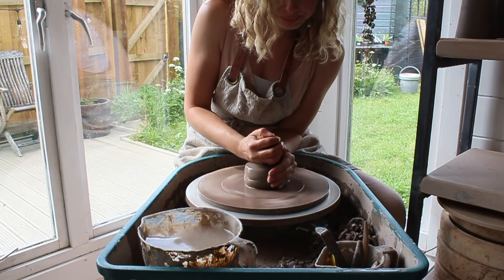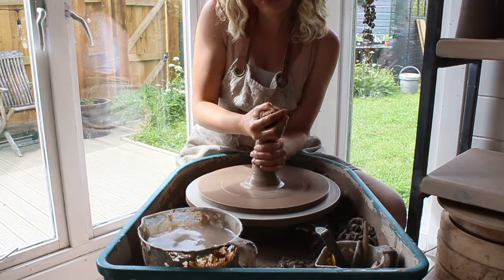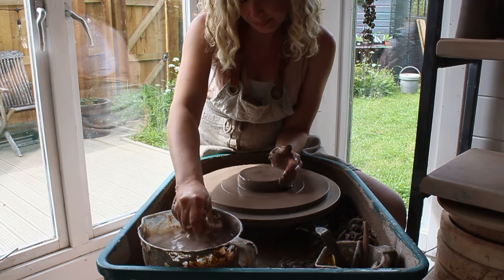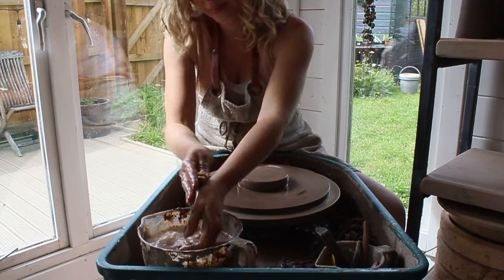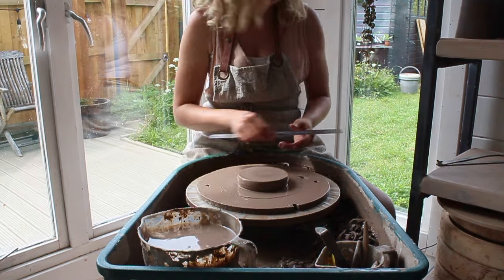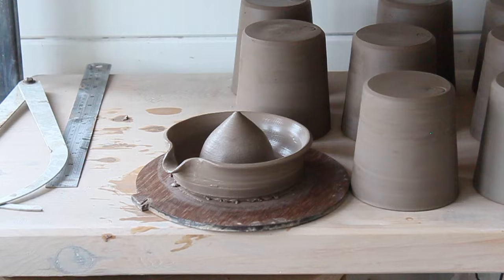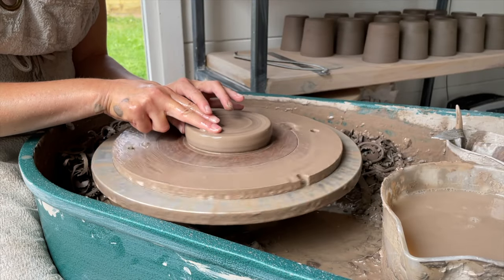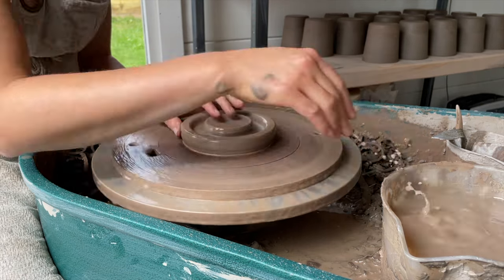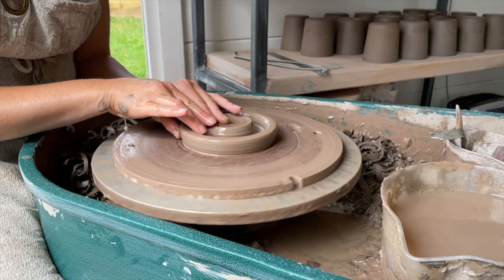First, center the clay — note that my foundation arm is in the crook of my hip at all times, carrying the clay up and down two to three times. Now make a wide disc measuring approximately 11 to 12 centimeters in diameter — use calipers or a ruler to measure. Essentially a lemon squeezer is just two cylinders, one inside the other. Move over to four o'clock on your form, working approximately half an inch or 1.5 centimeters from the outside edge, and push your middle finger through the clay stopping roughly at half a centimeter from the wheel head. This will eventually create the bowl to catch the juice.